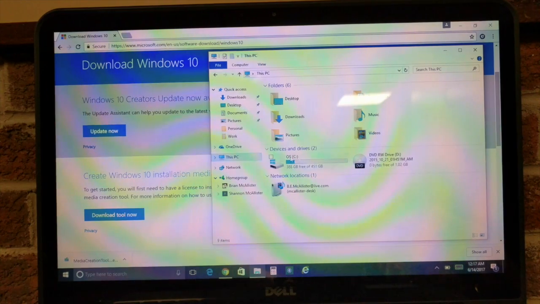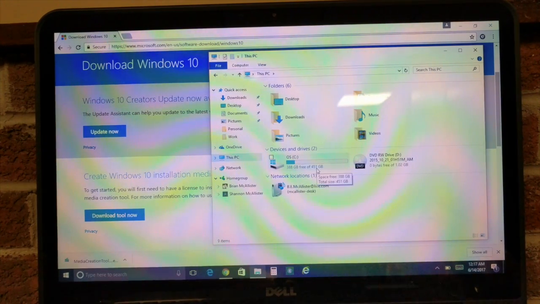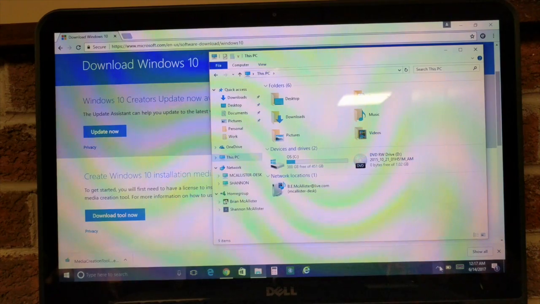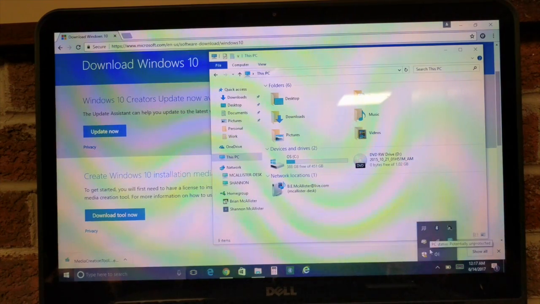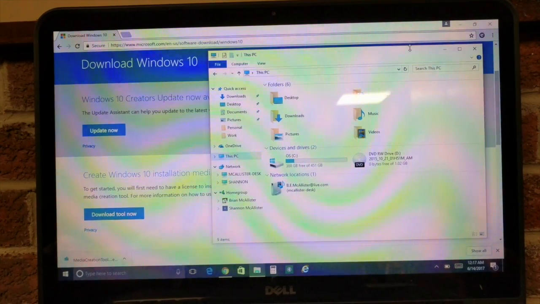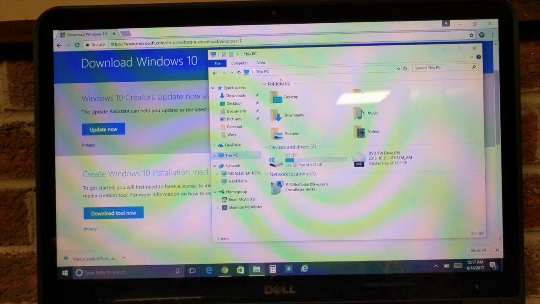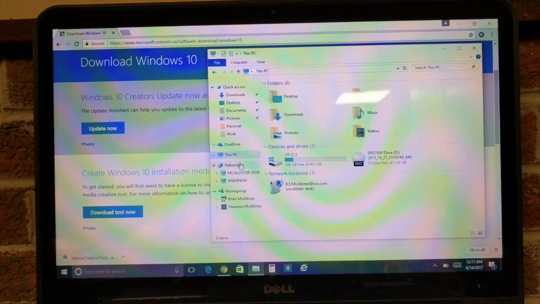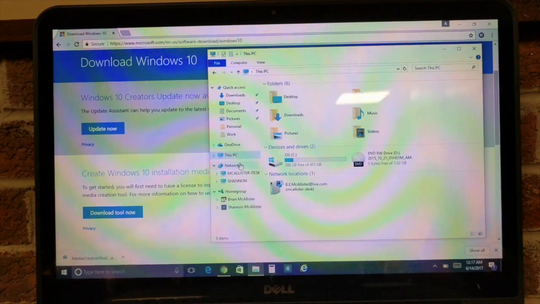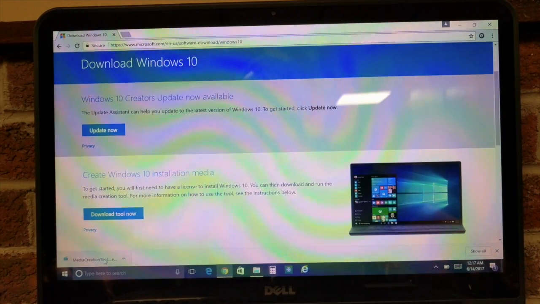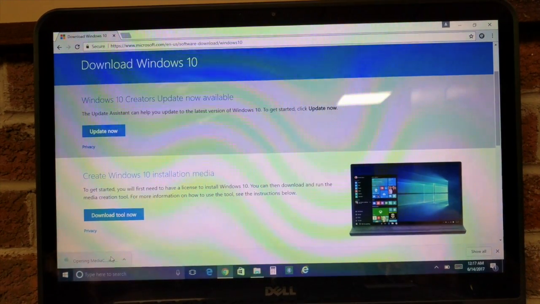So I'm going to go ahead, once that installs, but from here, once you have the Windows Media Creation Tool, you can click on that to open it.